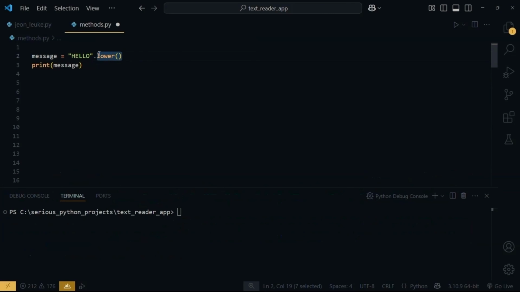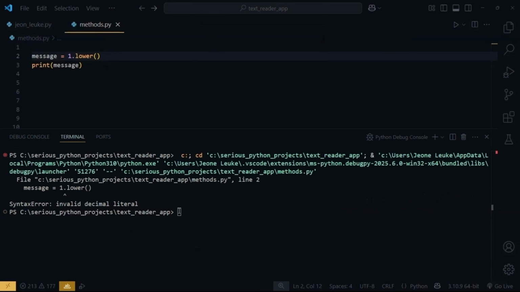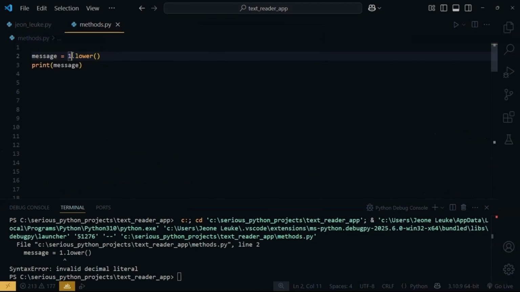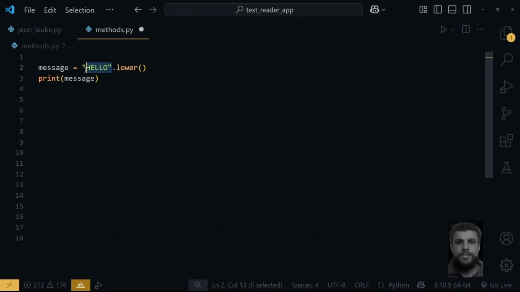Now, can you apply the lower method on a different value type, like an int? Let's try. No, you got an error message. Do you think you can convert a number to lowercase? You cannot. This is not a thing for numbers. This is only a thing for letters, which is something you only find in strings. It does make sense that each value type has its own available methods, right? You can imagine it this way. The lower method is like a button, only available with the string type, so that you can only push that button on string types. Other types just don't have this button.